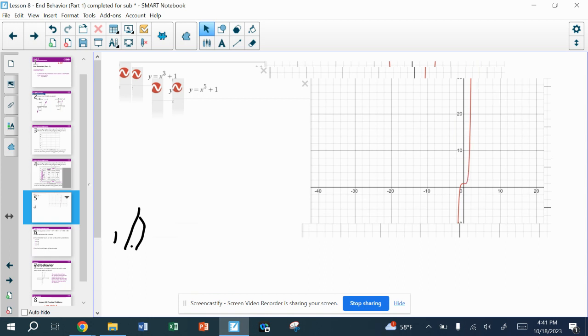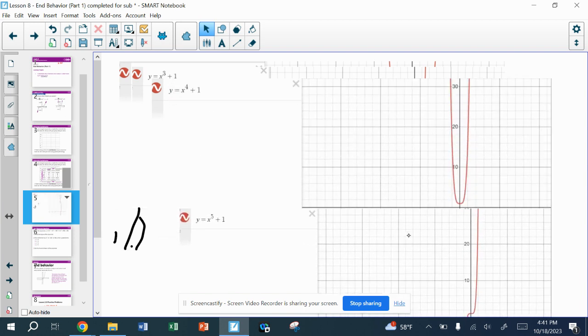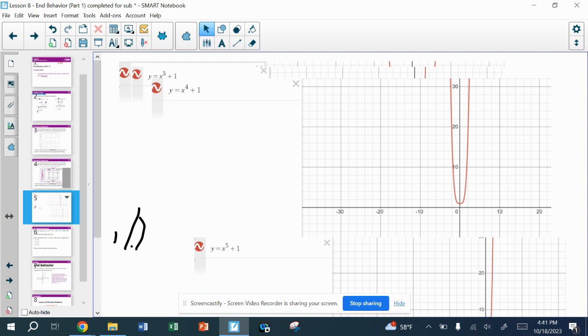But again, this lesson is all about end behavior. It's about the ends of the graphs. This one started low. This end is low. This end is up high. We have a certain way that we talk about that, and I'll tell you that in just a second. But the end behavior for this one is that it started high and it ends high, right? The y's are really large values here and really large values up here.